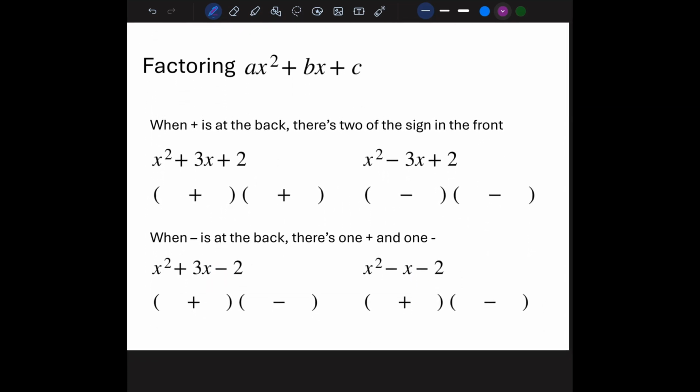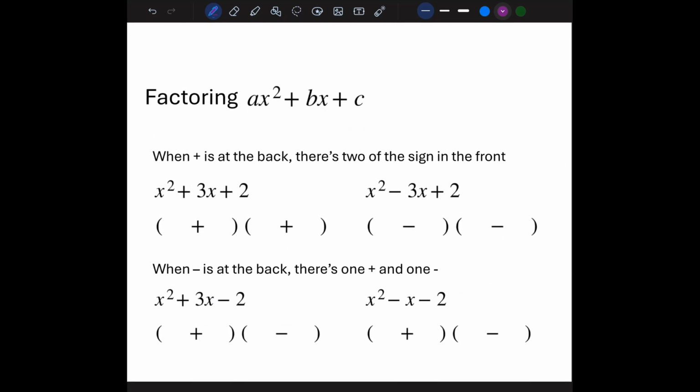So when you have a trinomial, we have some rules here. When there is a plus at the back, and when I say at the back, I mean the sign at the back, and the sign at the front is the sign at the front. So if you have a plus at the back, I'm going to immediately look up front, and I know that when I factor, my binomials are both going to have a plus sign. Whereas in this second example, if there's a plus sign back there, I look up front, there's a minus sign, so I know that both my binomials will have a minus.